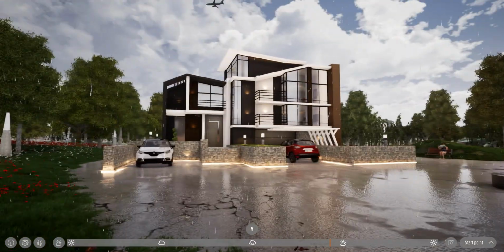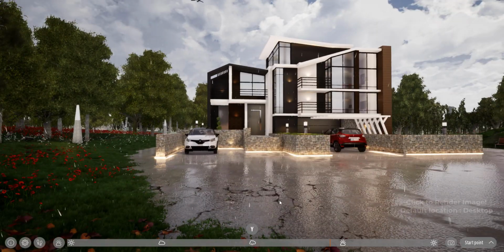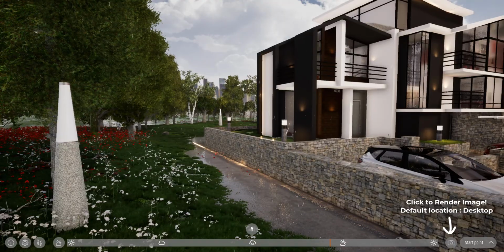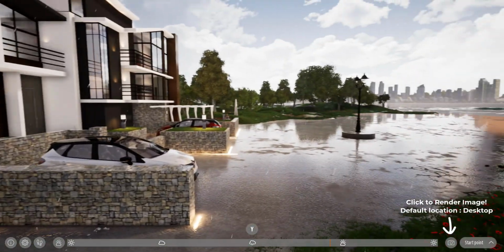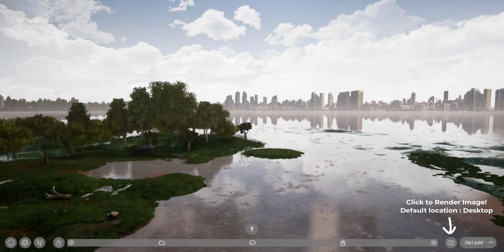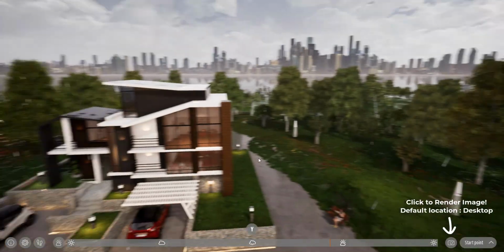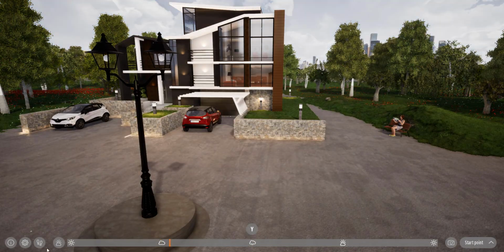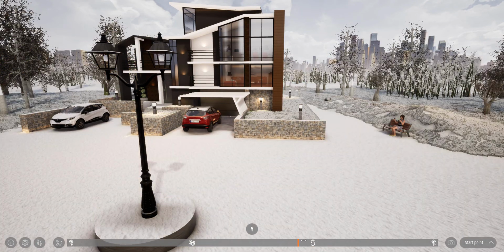This is going to save you a lot of time, especially if you're working on a project and you're still unsure of what the client wants. You can also change the season, change the camera angle, and go from whatever point to whatever point you want in your scene at any time. This is totally flawless. Because Twinmotion is real time, this makes more sense and is going to save you a ton of hassle.